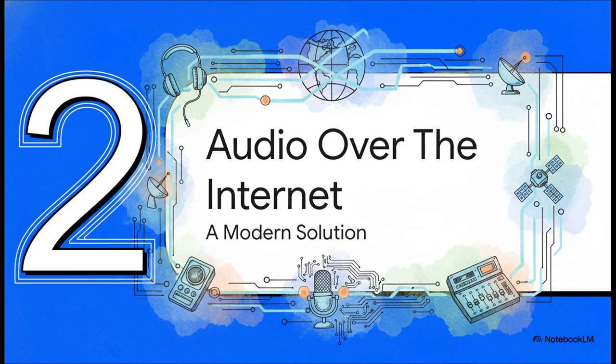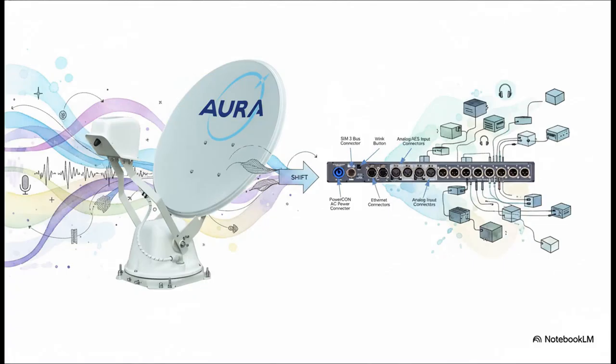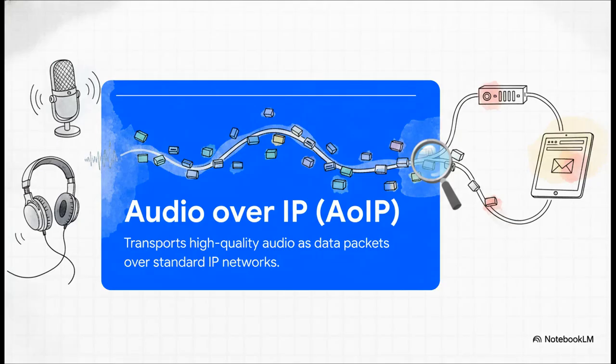And it basically means using the exact same internet technology that connects our computers and phones to handle this mission-critical professional broadcast link. And the shift is pretty dramatic. We're talking about going from this specialized, bulky radio hardware, like that microwave dish, to standard, off-the-shelf IT gear with simple Ethernet ports. It's a massive leap from sending radio waves through the air to sending data packets over a wire.